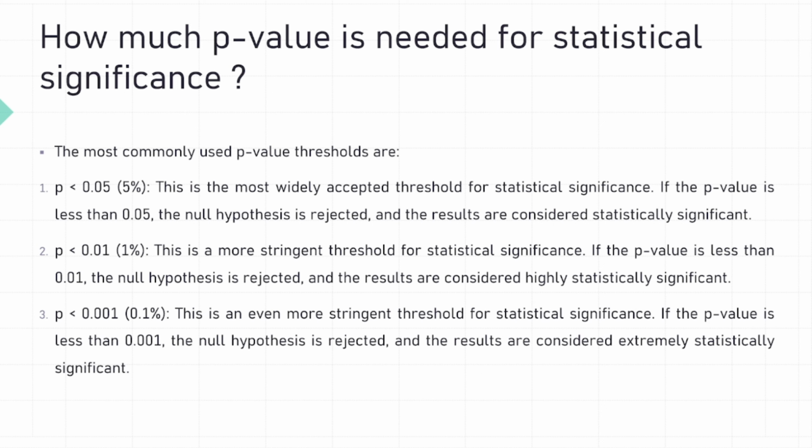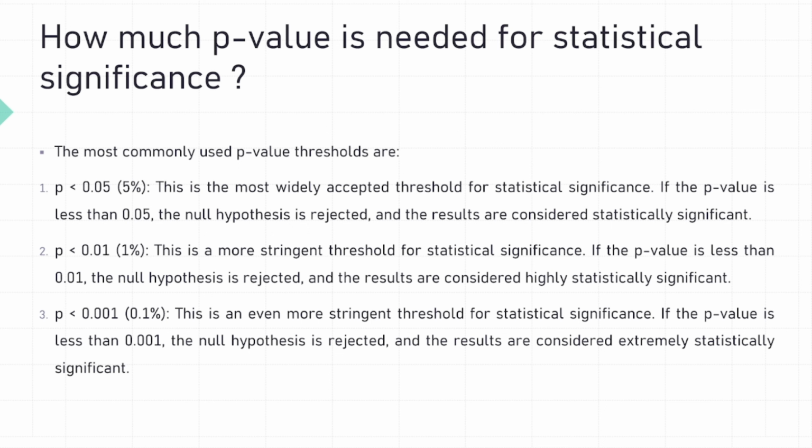So there's another threshold of a p-value which is p less than 0.001, and that is the most stringent p-value, right? It's sort of like a 99.9% confidence interval to accept your alternate hypothesis. So this p-value is saying that there is less than a 0.1% chance that this is a result of randomness, or there's a 0.1% probability that what we are observing is actually not real. And that gives you a 99.9% confidence interval that what we are observing is real, right? So we can accept our alternate hypothesis.